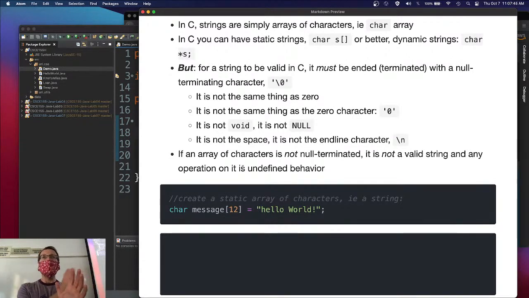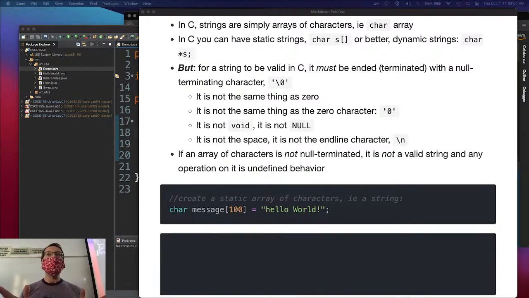What do I need to accommodate at the end in C? I need to accommodate the null terminating character. So if I wanted to specify the size, it would need to be at least 13. You can go further if you want to. Make it 100. Now, what does that string look like? It's got hello world in it, followed by the null terminating character, and then a bunch of wasted space. Maybe not wasted space, in that if you need to use that space, that's perfectly fine. You make the string, you concatenate to the string, and you make it bigger and bigger until you hit that limit.